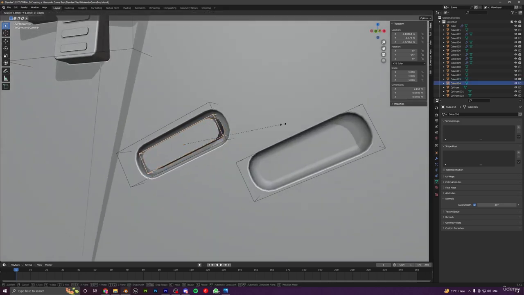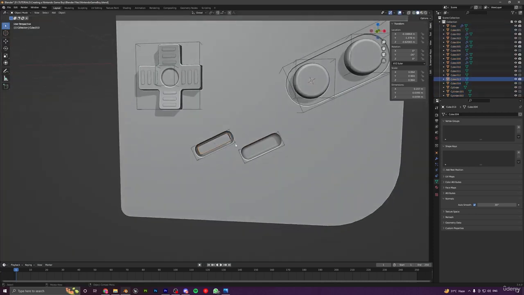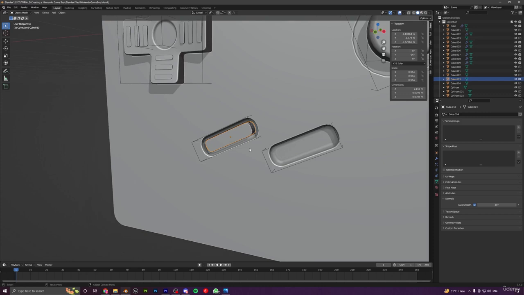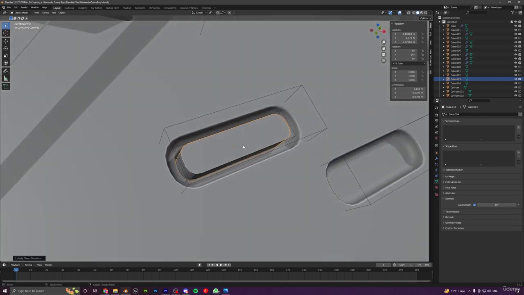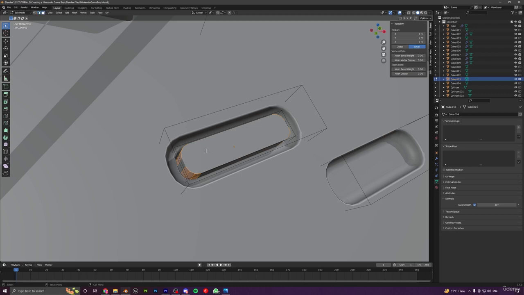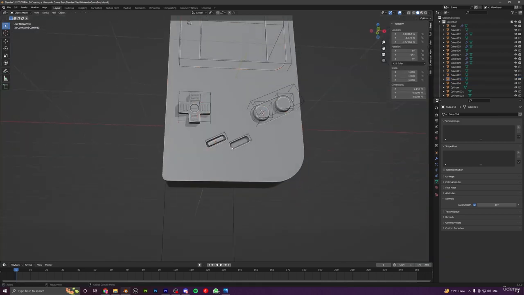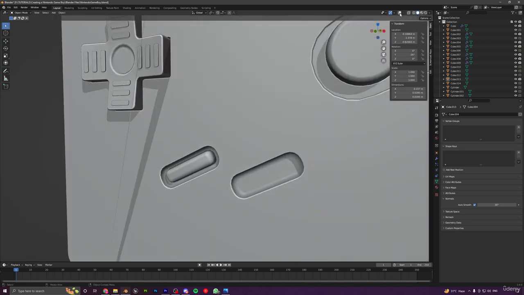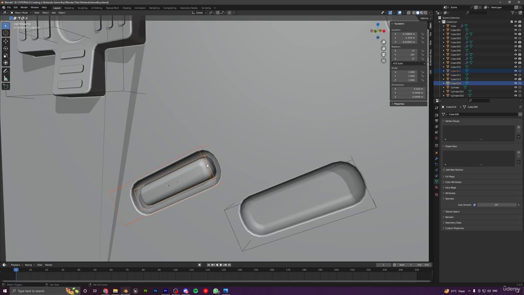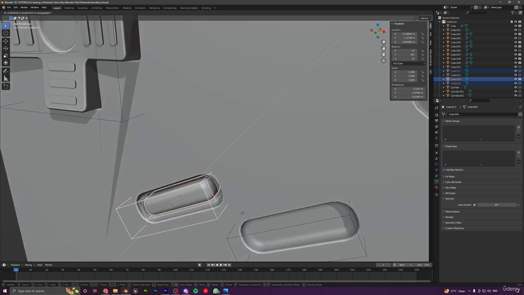Because it is like a really small cutout, it is causing a little bit of shading issues, but I don't think that matters that much because it won't be visible. Next, let's shape the button a little bit. Press Ctrl A, apply the scale, press tab. Let's press 3 for face select, select the top face, and then we can just bevel the top face like this to make it smoother. We'll select all 3 of these objects and bring them out a little bit.